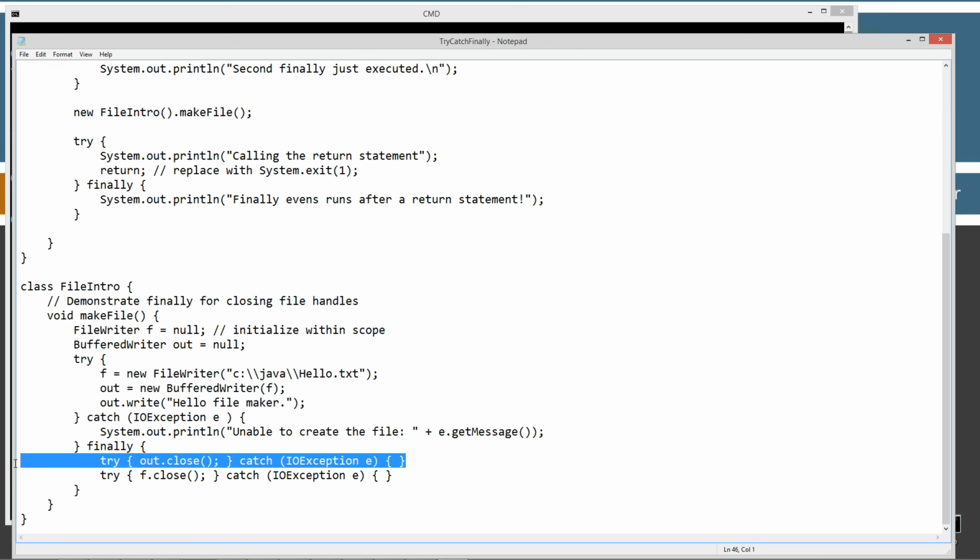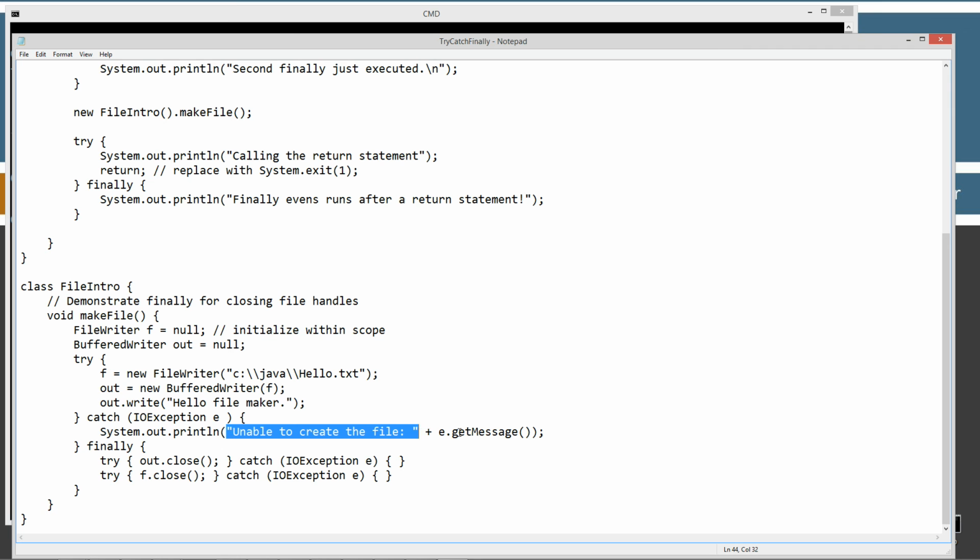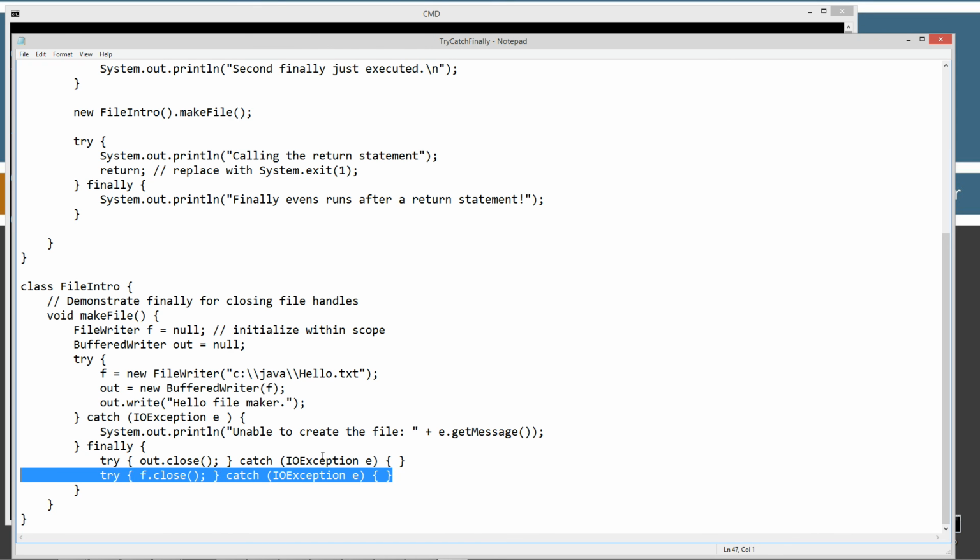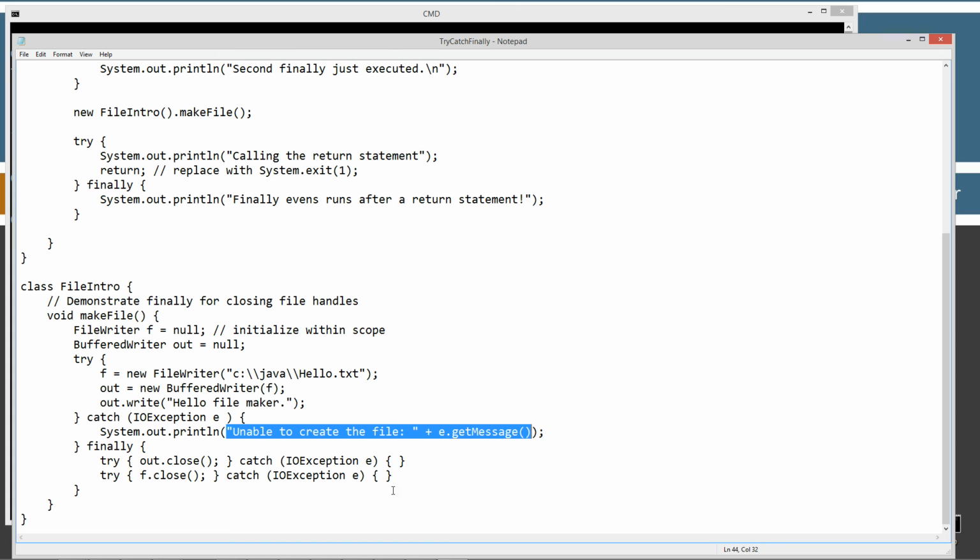I'm letting the program go on, and I'm doing that on purpose because if this line never executed, or this line executed improperly, we're just going to try to close this. The net result is we were unable to create the file up in this catch right up here. So this line is completely safe. It won't hurt anything. This line is completely safe as well. Same thing with the F here. If, for example, it crashed on this line, it couldn't create that for some reason, and our F variable was still equal to null, and it closed it, and it caught this IOException, we're still in the same boat. We were unable to create the file as the bottom line, but our program did not crash out.